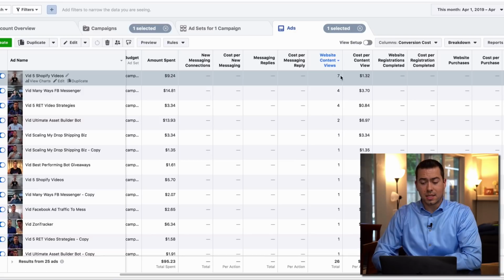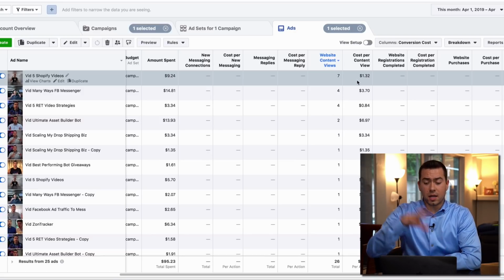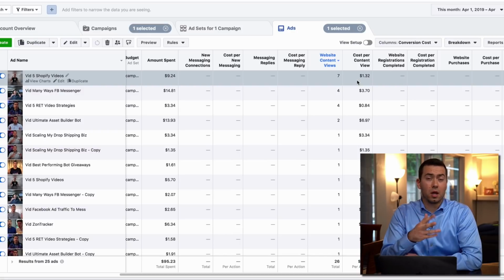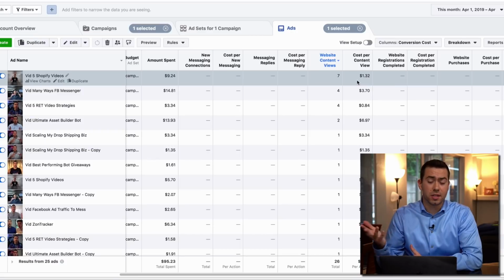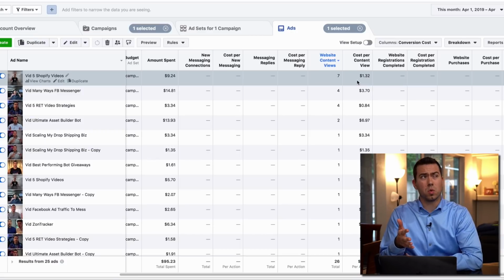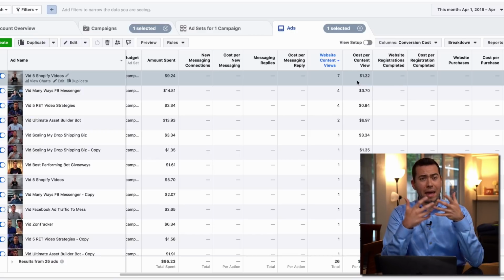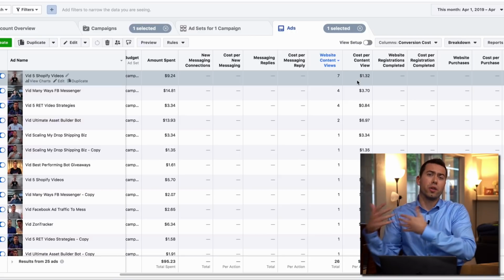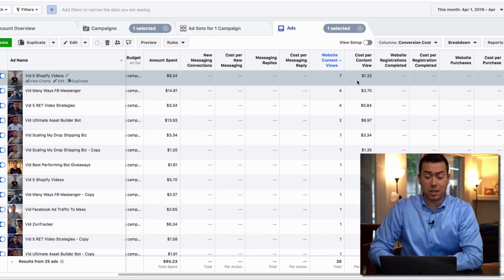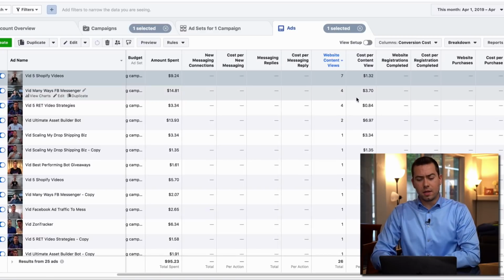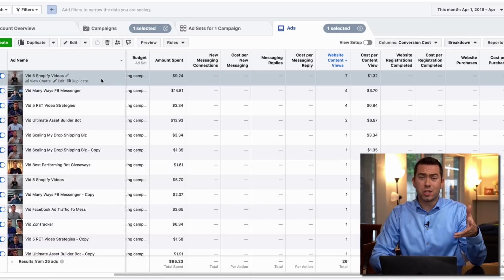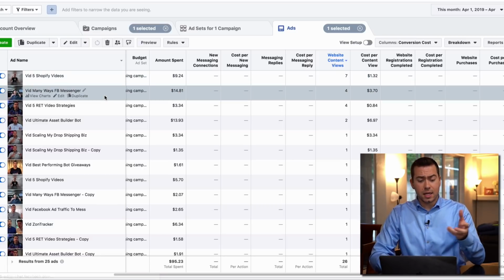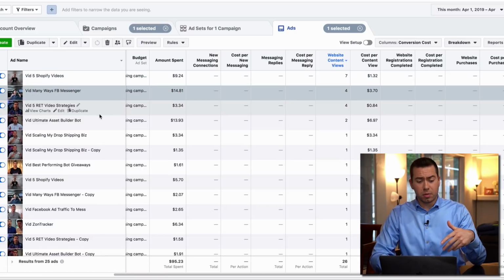But as you can see, 7 people clicked on it and then visited other pages. Or it might have been a couple people that clicked on it and then visited 1 or 2 pages each, right? Because I believe the content views works like it's loading any page that it loads, it fires another content views on. I'm not 100% sure, but I think that may be how they're getting that data. But you can see in here, that ad is doing pretty good with getting people onto the site.